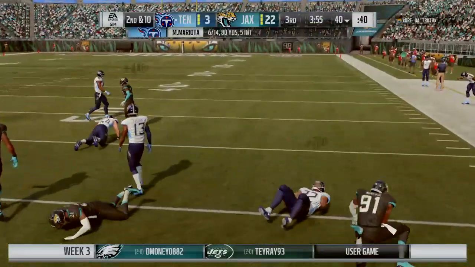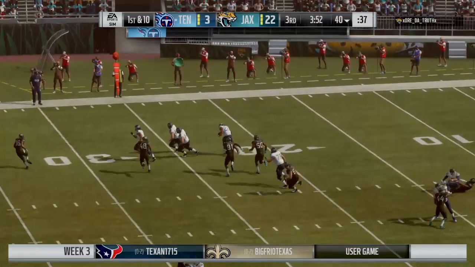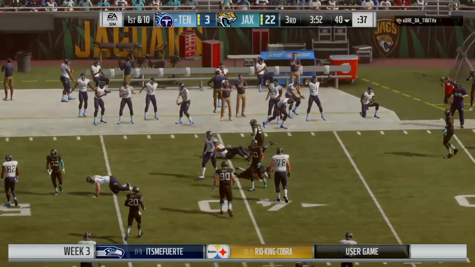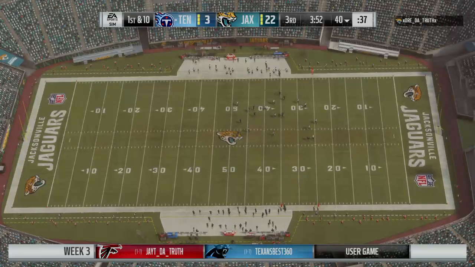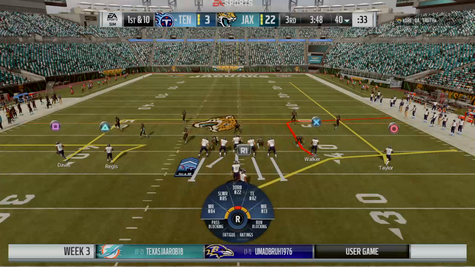And down he goes, but he takes it up to the 40. That one good for a pickup of 15 for Tennessee. They ran that one well, and not only did they pick up a nice chunk of yardage on the screen, they sent a message to the defense. Rush the passer all you want, but you better be careful. We can hit you going back the other direction. Mariota now, 5 straight completions here in this second half.